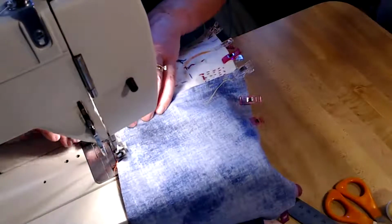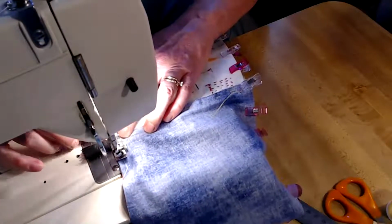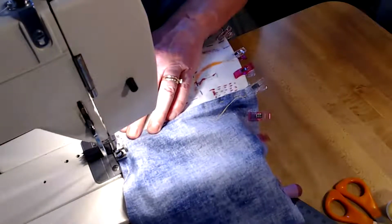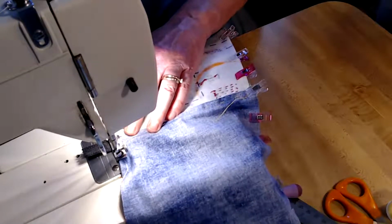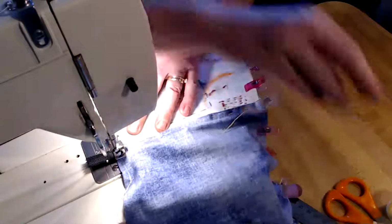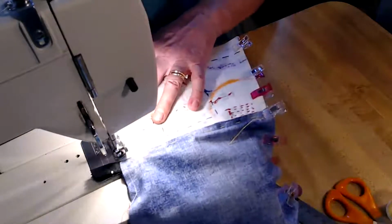All right, now here we're going to go up over this pile of zipper. You're sewing over the zipper too. Go carefully because you don't want to break a needle. I did a couple backwards because I'm going to cut the zipper, remember. I'm going slow. There you go, we're over the zipper. This is a plastic zipper. If it was metal, I don't think I would do that.